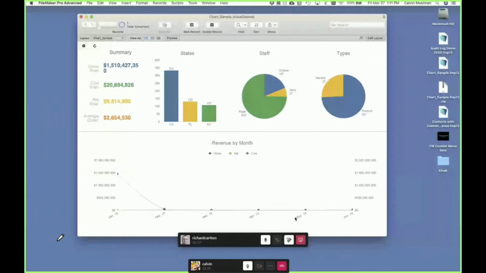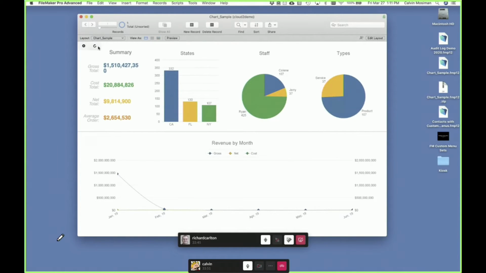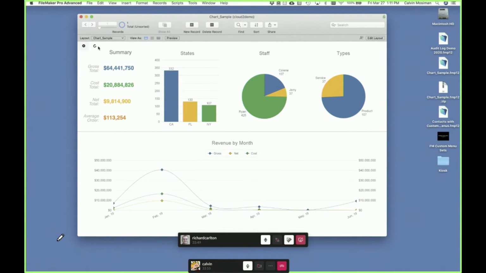But you'll see that it changed the graph here as well. Let me go back and take some zeros off there so our data still looks pretty. And refresh that again. And as soon as it goes through the process of setting those fields, it updates those items. So how do we go about figuring out why?